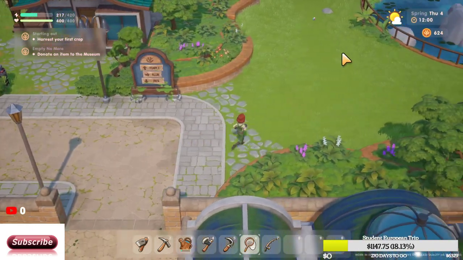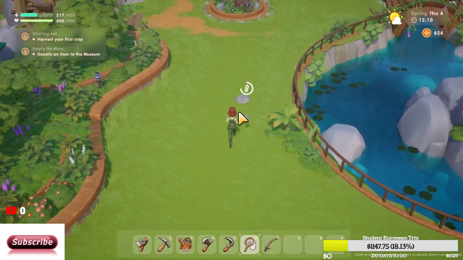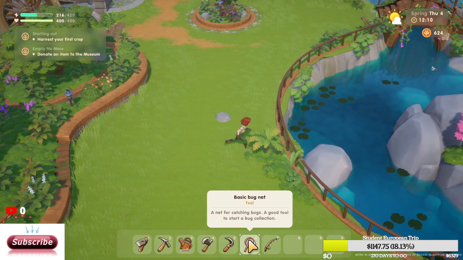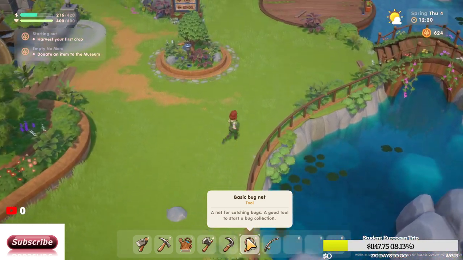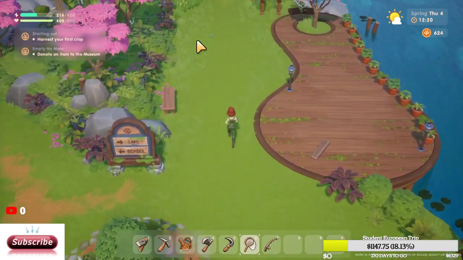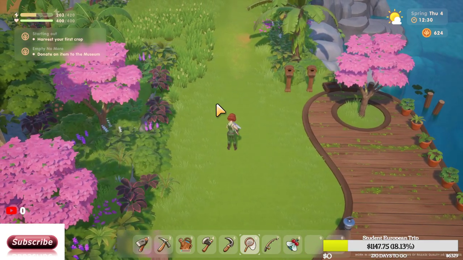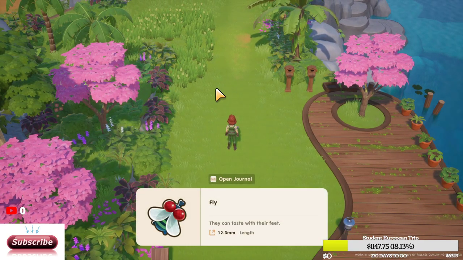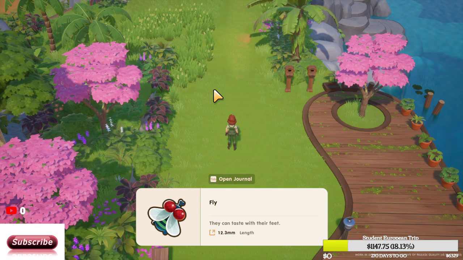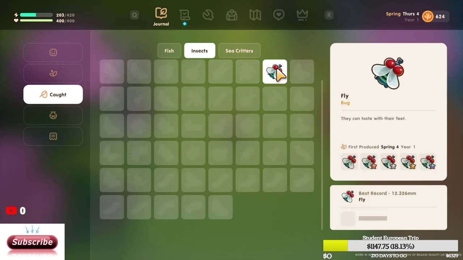See? Look at that. There's already bugs. Not a snail, but it is a bug. Yeah. How do I use my net? Ah, okay. Left click. Noted. Got it. They can taste with their feet. Ew. Gross. Insects. There we go. Look at that. Just a fly.